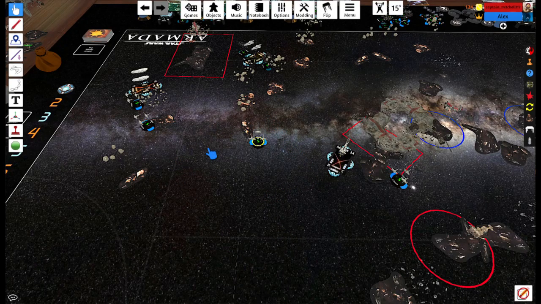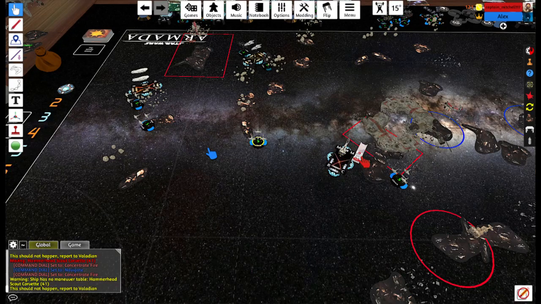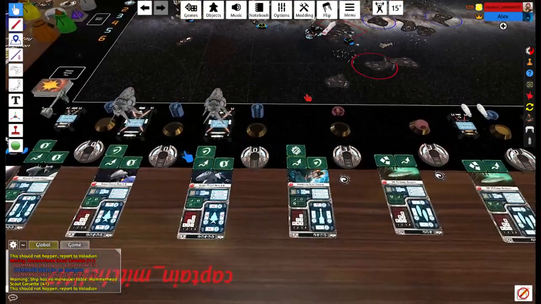All right, you got first go. I will activate the hammerhead first. The hammerhead has navigate again. And I will reduce his movement again to one. We can do two turn.